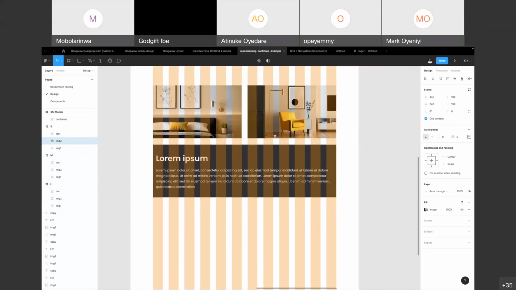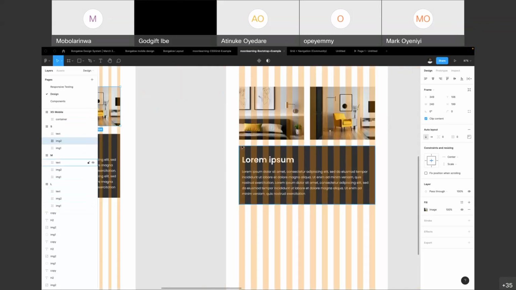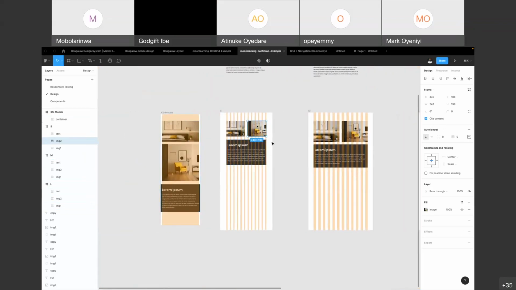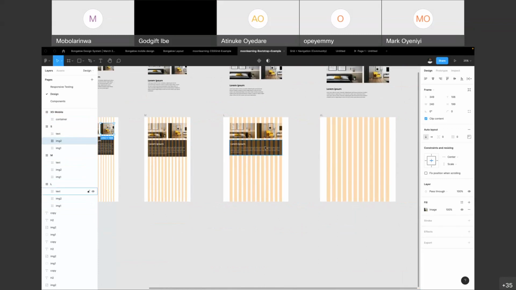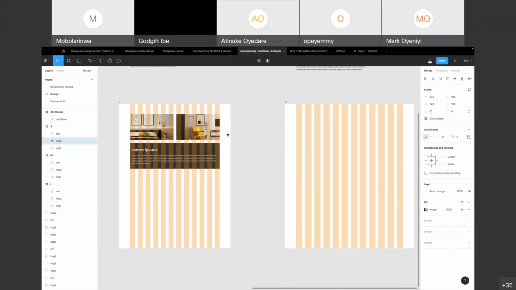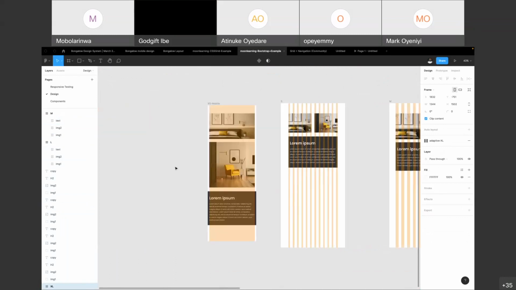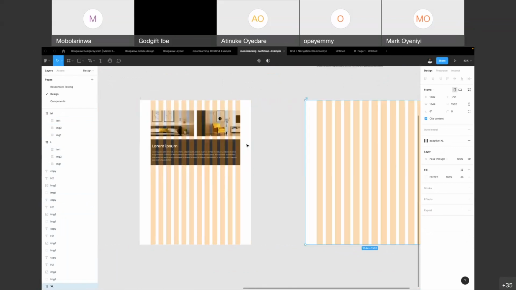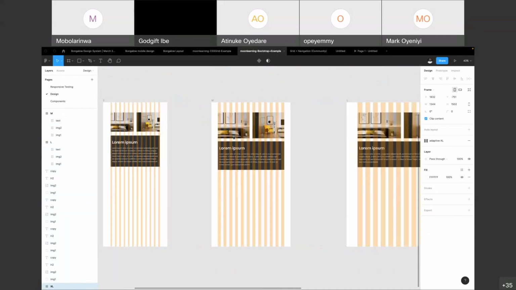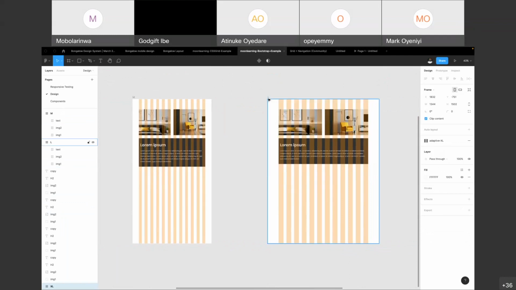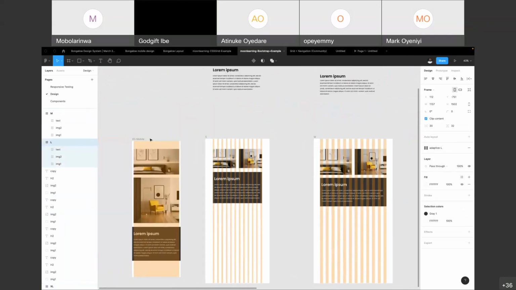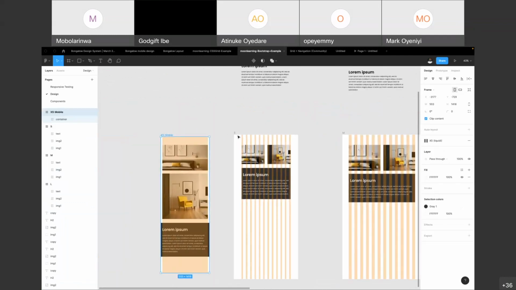So that's how you actually, this is how you then duplicate designs for different screens, basically. And as designers, we start from this screen. I can start from this screen and then come down, but most times in development they start from mobile, then grow it till they reach the final one. So these are like the breakpoints I've set that, okay, this is my large, medium, small, extra small.